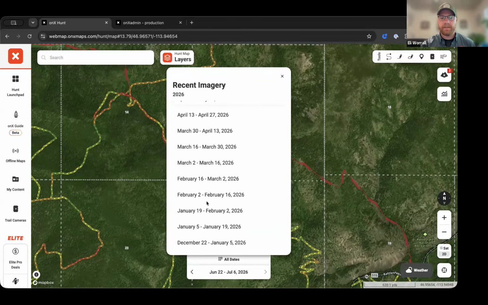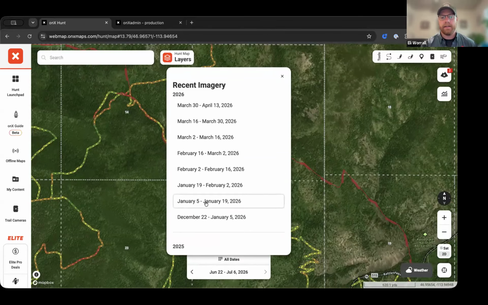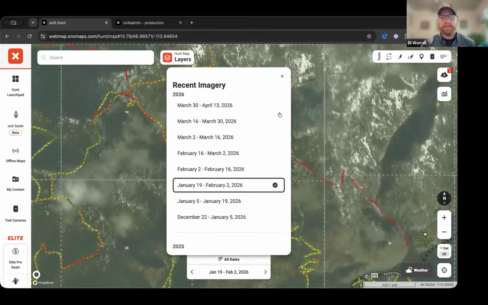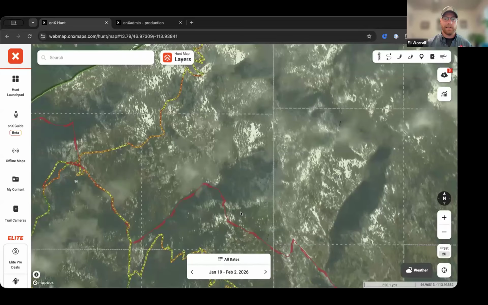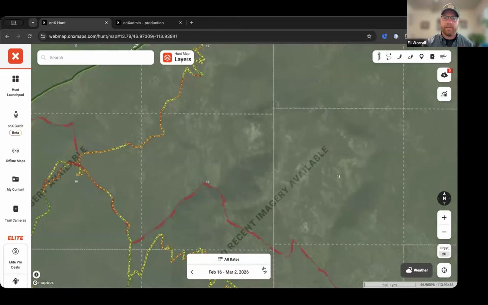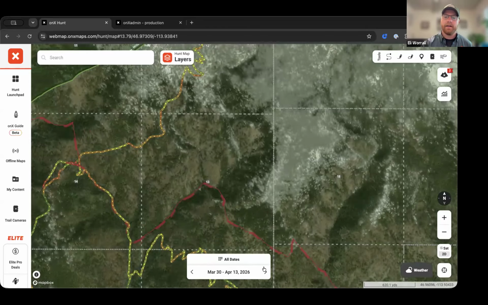So where this becomes really helpful, especially when we're more in these mountainous areas, is when you are looking at the winter time. So you'll be able to go in and see, hey, is this road clear yet? Is there snow on it? So I can go through and I can see, hey, in February, there's a lot of snow and it kind of lasted through March.